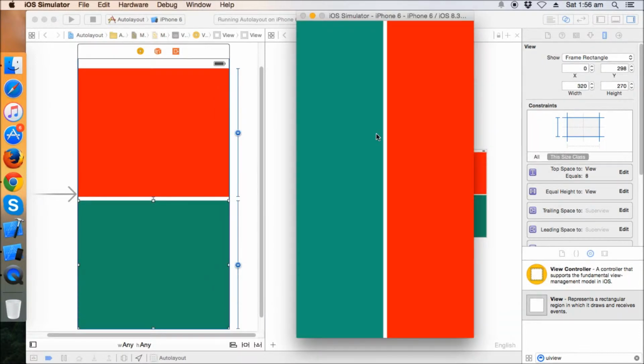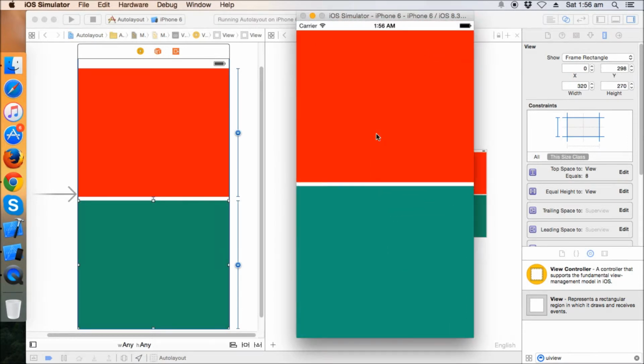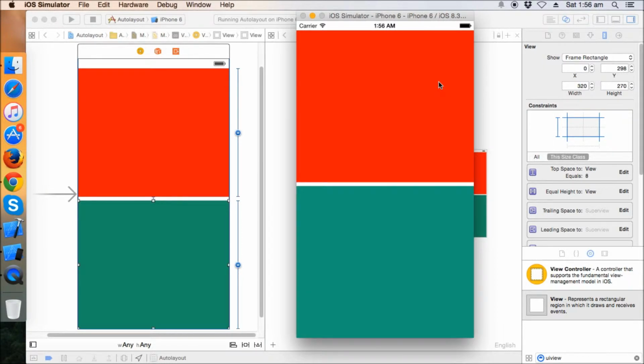We want the views placed not like this in the landscape, but like the one in the portrait. Suppose we want red in this corner and green in this corner, so just changing the complete view of the iPhone in the landscape mode.